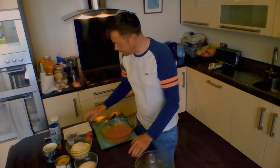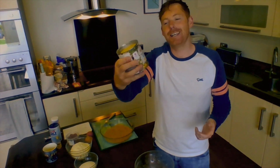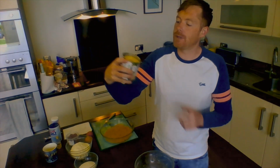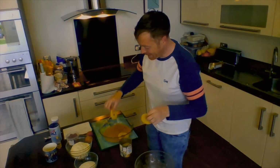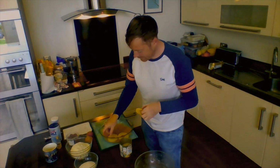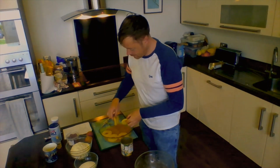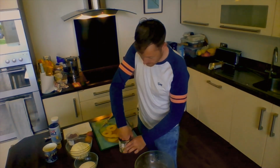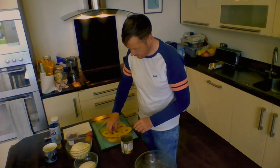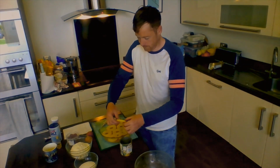And next of all, we have to layer pineapple rings. So I just got these pineapple rings in Aldi, and you've probably seen these before. Okay, enough messing. Let's layer these on. So hopefully I have enough here. I think I will. Okay, I have one extra one.